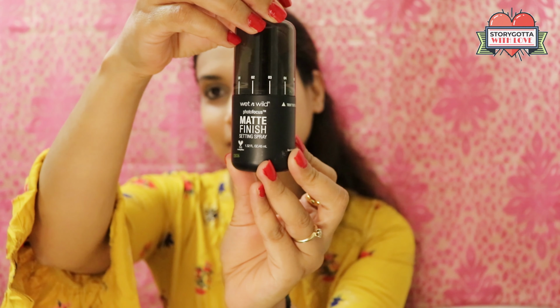Now I use some face powder. This is the matte finish makeup setting spray. And next I go with the eyebrows. To give a proper shape to the eyebrow, I use the concealer to outline it.